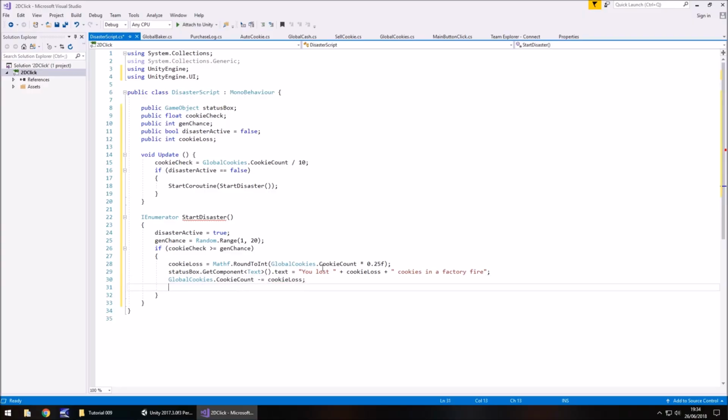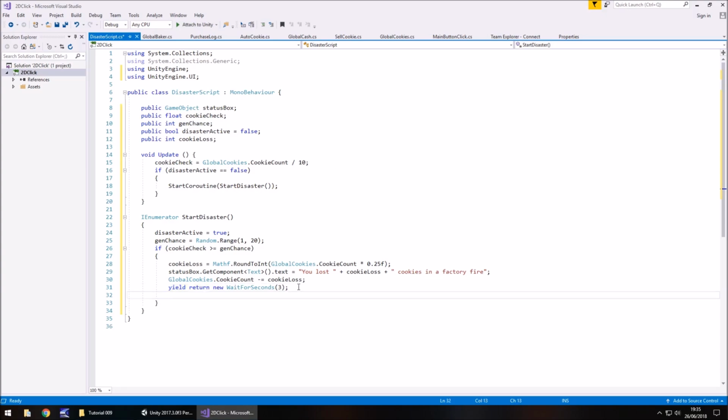At this point, we want this to linger for, let's say, 3 seconds. So yield return new WaitForSeconds(3), because with the selling cookie, if we don't have enough, it displays it and then instantly animates it, so it's only a quick glimpse of what it says. This way we have this on screen that little bit longer.